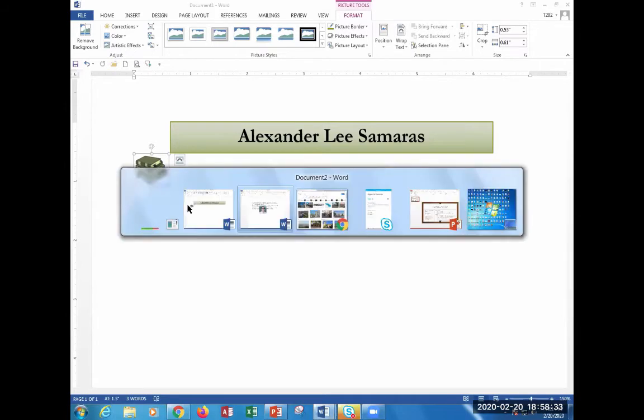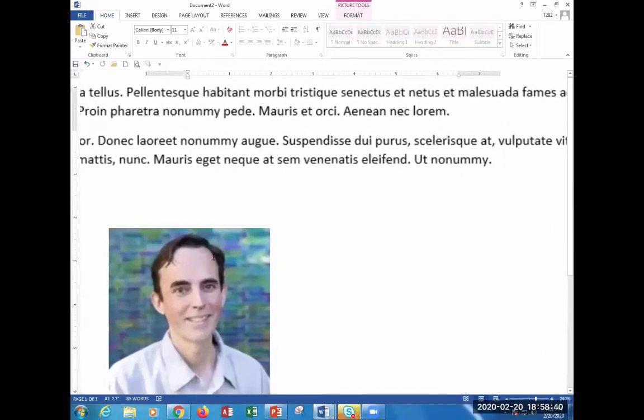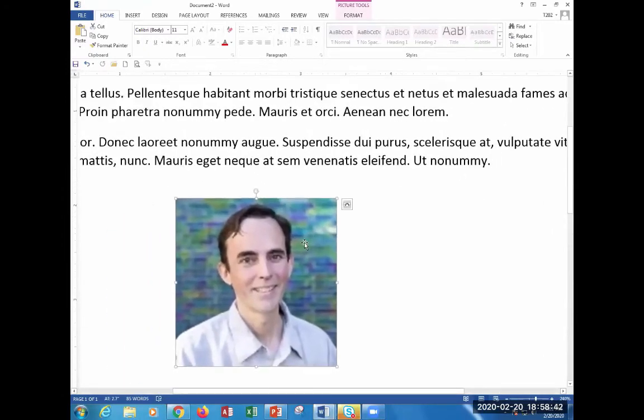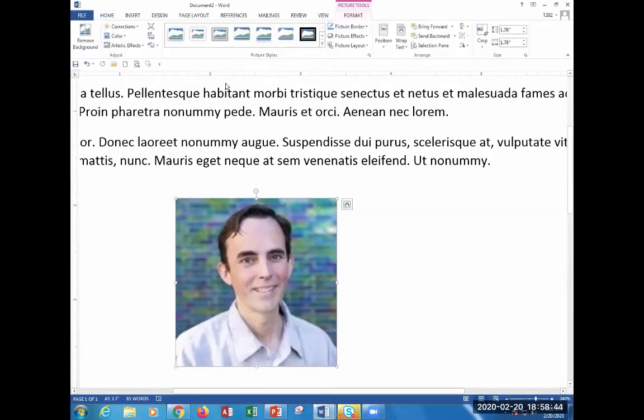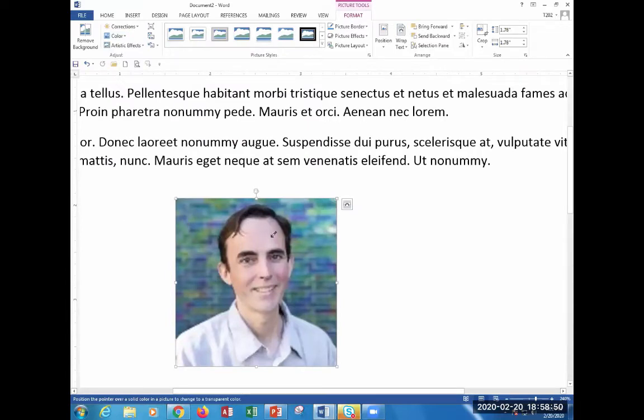If I do that with, say, my picture, I could go in picture tools and color, and say Set Transparent Color, and I could make this pink color on my forehead transparent, in which case I'm all splotchy.